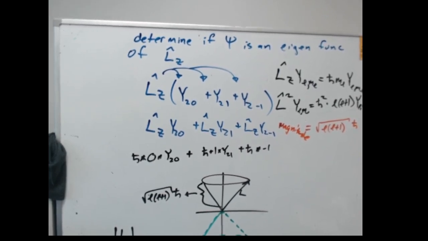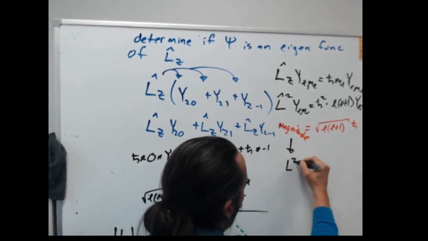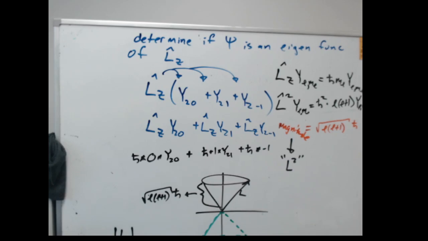So on your equation sheet, the way it's written now, I found a little bit confusing because it's just saying magnitude is L squared, I'm going to put it in quotes. It's saying magnitude is L squared. But we need to take the square root of our eigenvalue to get the magnitude. Right? So it just becomes that idea of what are we calling the eigenvalue? And the square root of the eigenvalue will be the magnitude.